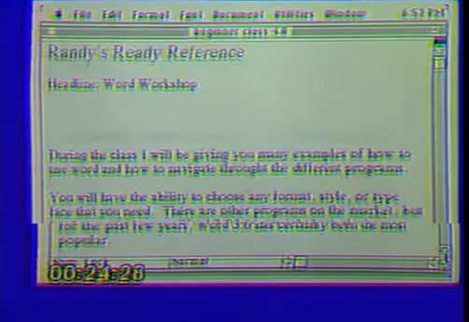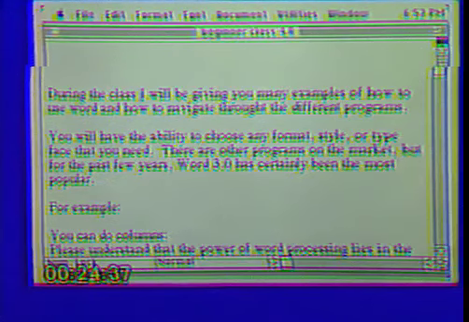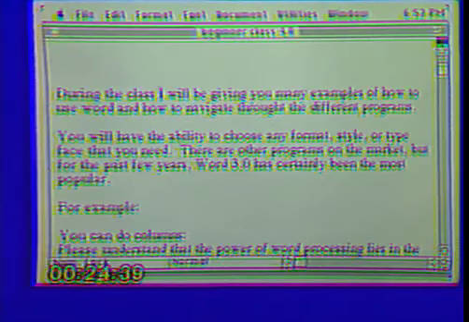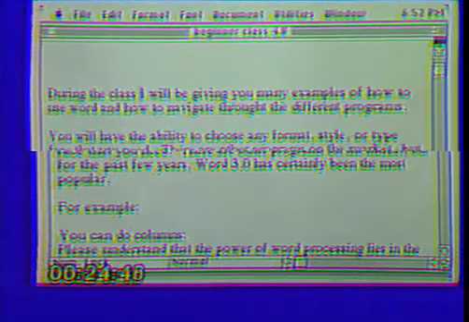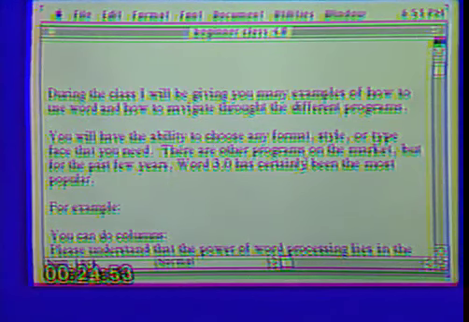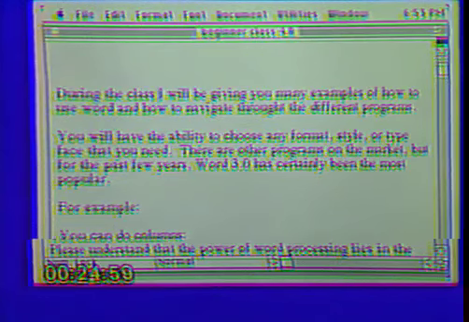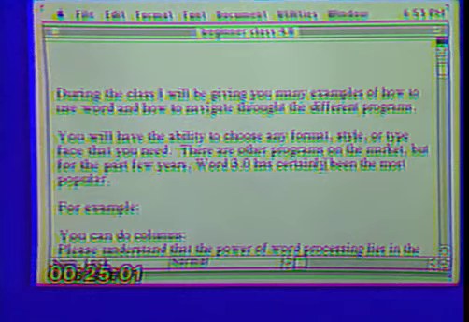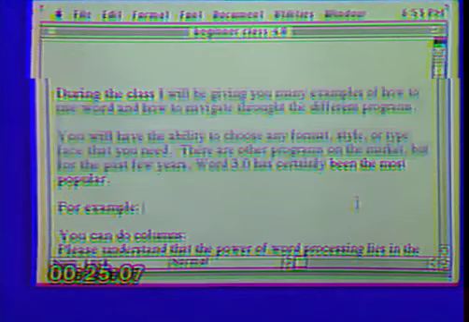Now the next one is not used a lot, but does come in handy, and that is how to select an odd grouping of words. Let's say, for example, that you would like to select 5 words, or you'd like to select a paragraph and a half or a page and a half. The way to do that is to simply click where you would like the selection to start. Now in this case, I want it to start right before the word I, and then go down and click where you want it to stop. But if I clicked right now, it would just simply move the cursor to that point, so I have to do something else. So to make that selection, simply click where you want it to start, go down to where you want it to stop, and hold your Shift key down as you make the second click, and you will notice it selects everything in between those 2 spots.